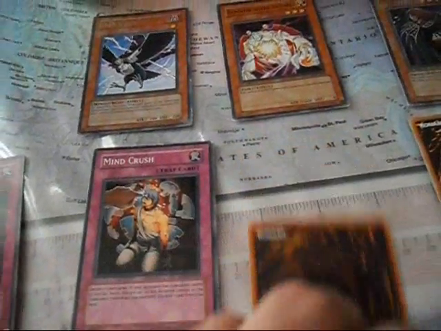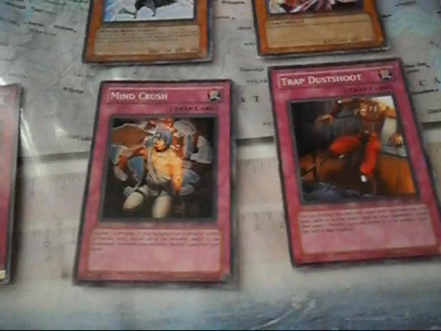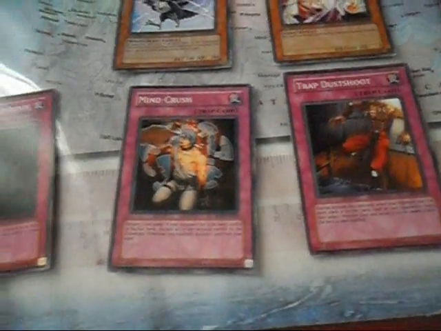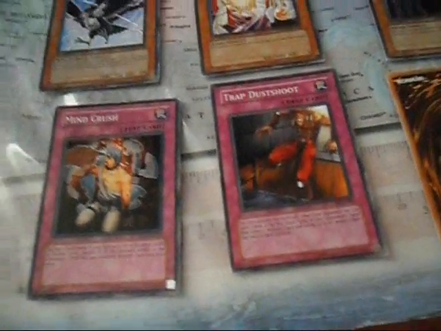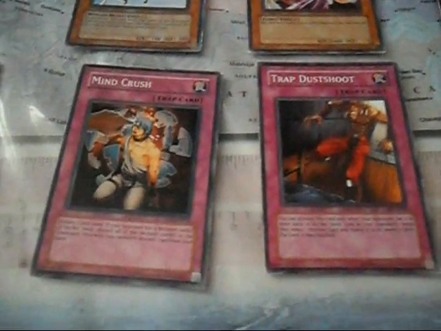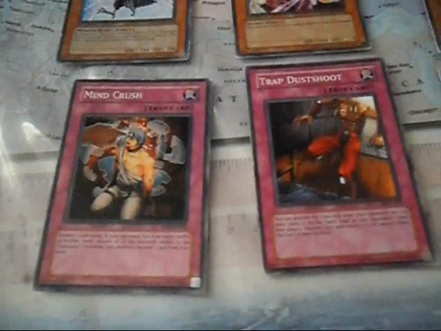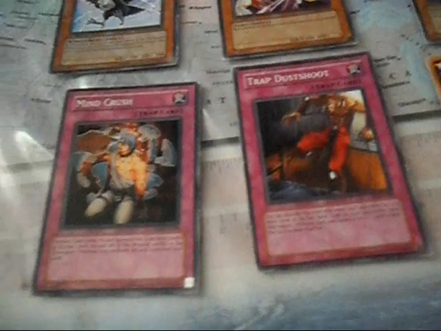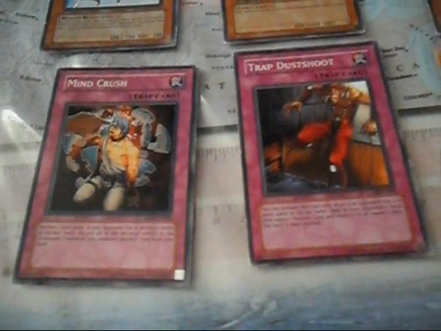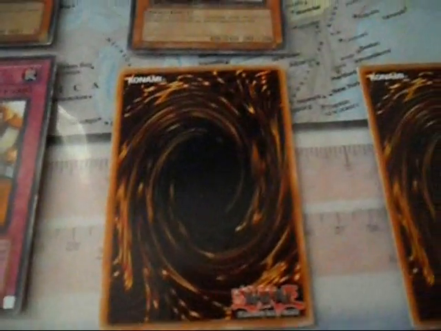Then we got Mind Crush. And along with Mind Crush goes Trap Dust Shoot. With Mind Crush, you declare a card in their hand, and if they have it, they discard all copies of it, but if not, you discard a card. With Trap Dust Shoot, you look at their hand, and you bring a card back to the deck. Basically, they both mess up your opponent's hand, which is good, because it gets rid of their Battle Faders, Gores, and Tragoedia, and anything else. If you have both of them at the same time, it's disastrous for your opponent, in any deck, not just Frog Monarchs.